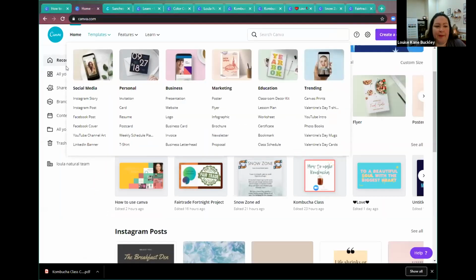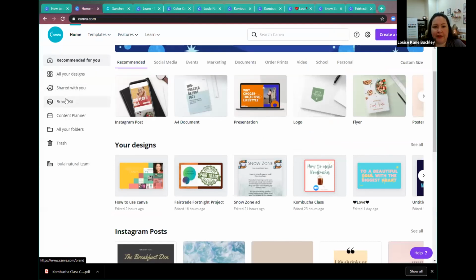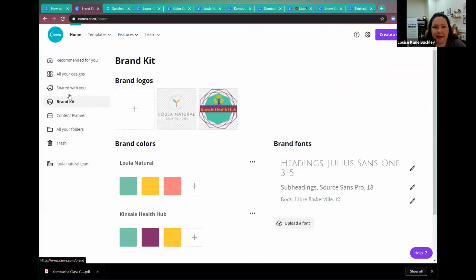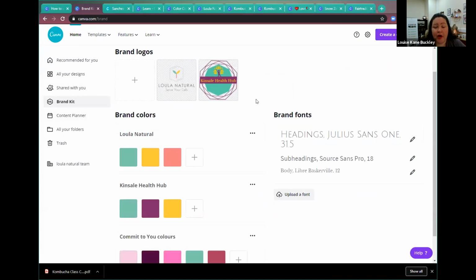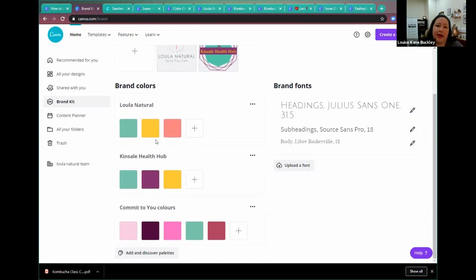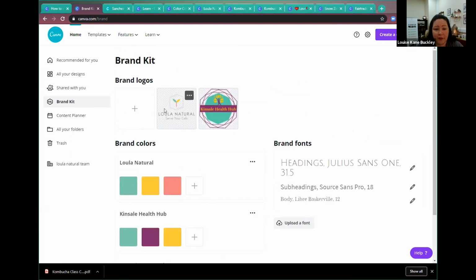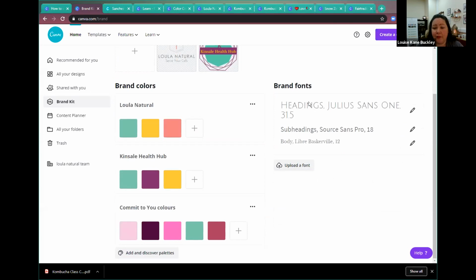Now this is where mainly, I'm pretty sure in the free section, you don't really have access to this brand kit. I find this ridiculously useful to use because it means I don't have to go searching for my logo images to insert them onto my designs anymore. I don't need to go searching for the hex codes of the colors on each new design because they're here. And I've set it up for the different aspects that I use a lot. So my Lula Natural colors are there, which have come from my logo. And I've got my fonts here that match.